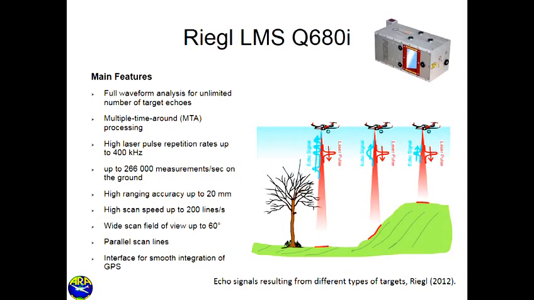Again, here you can see the pulse is sent out, it reaches the ground, and you measure the time between the pulse sending out and the pulse coming back. If it hits a tree or a branch, it will come back earlier, and it's a so-called full waveform, multi-wave instrument. So some pulses may hit the tree, others may hit the ground, and you can distinguish between those. So you get a full three-dimensional view of the whole area.